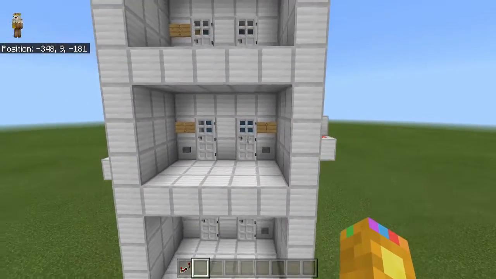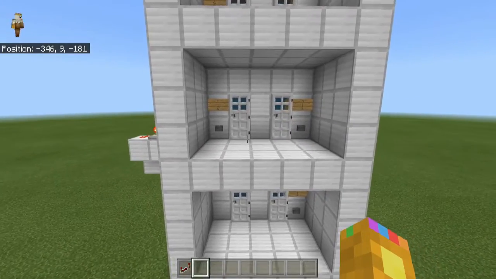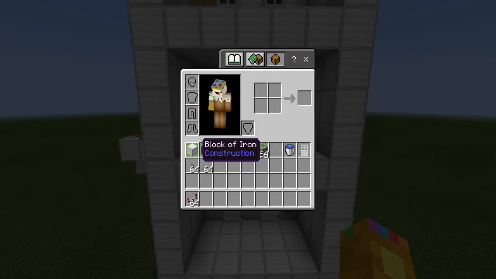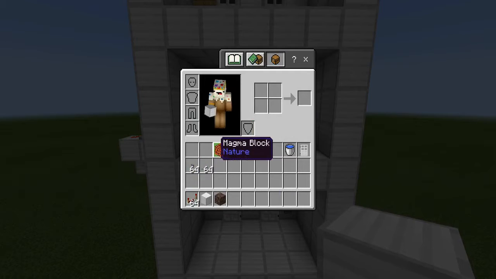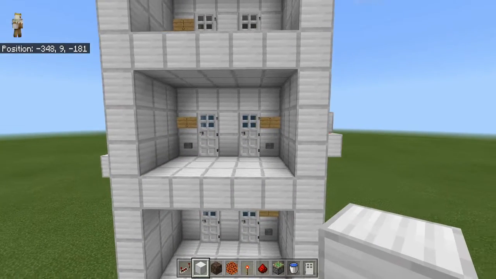I'm going to build a mini example over here just to show you how to do this. So this is what you are going to need today. You're going to need a block of iron, of course your repeaters, some soul sand and magma blocks, redstone torches, redstone dust, a sticky piston, water bucket and iron door, and you're also going to need some buttons and some stone pressure plates.